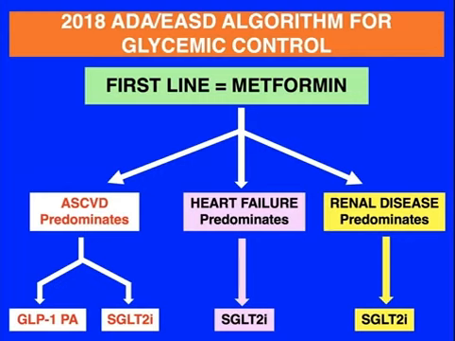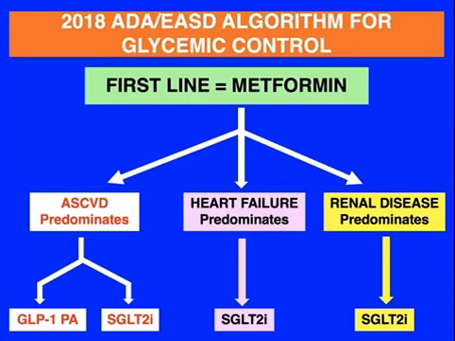In a certain way, this doesn't make any sense to me, okay? If you already had a heart attack, why do you want to treat the person with metformin first? Should be putting the person on a GLP-1 receptor agonist and SGLT2 inhibitor. If you have renal disease, why do you want to start with metformin, okay? You should be starting with the SGLT2 inhibitor. So maybe to satisfy the algorithm approach, you could start with metformin plus the GLP-1 or metformin plus the SGLT2 inhibitor. But there's only one true algorithm. That's the Defronzo algorithm. And that algorithm starts with the GLP-1 receptor agonist, SGLT2 inhibitor, and pioglitazone right from the beginning.